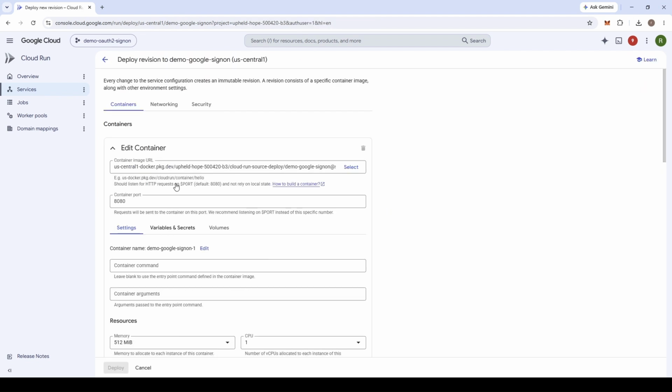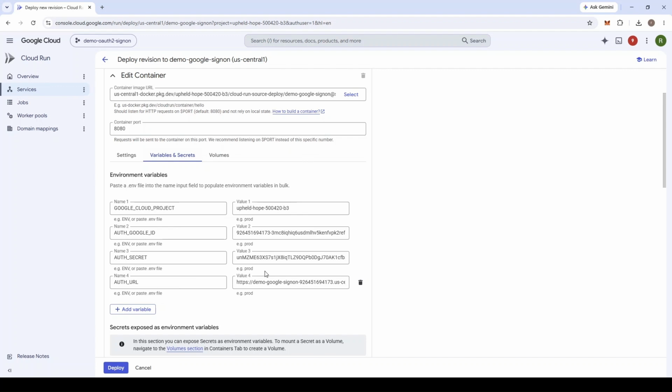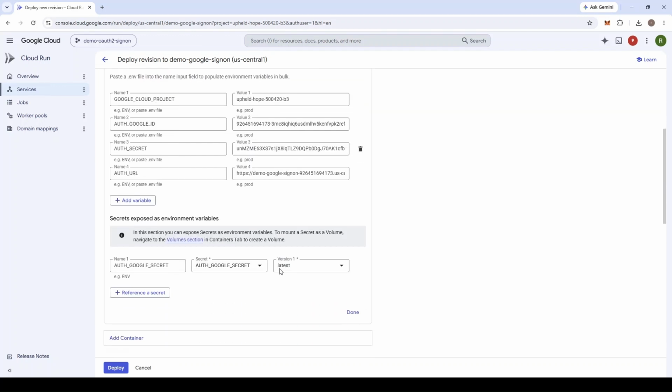In here you select Variables and Secrets, and this is the part where you will be modifying or inputting the new values of your project ID, Google ID, and then the auth secret, which is something that is generated and used by NextAuth, and then the auth URL, which is the redirect URL. The client secret, as you can see, we are simply referring to here, but the actual value is not available here. So this is how you reference the secret under this part. Okay, so this is pretty simple.